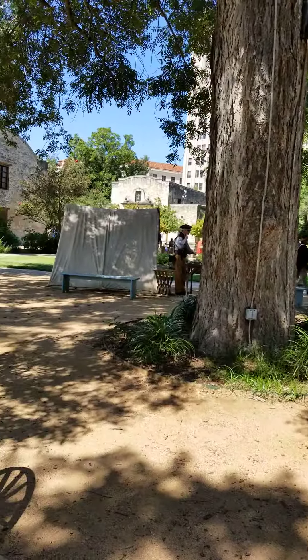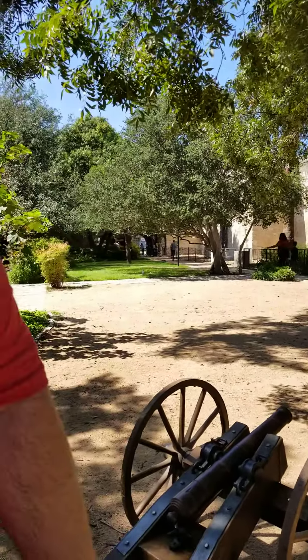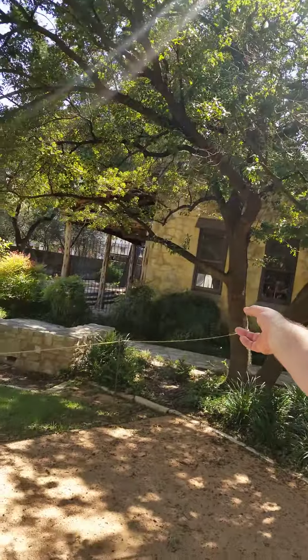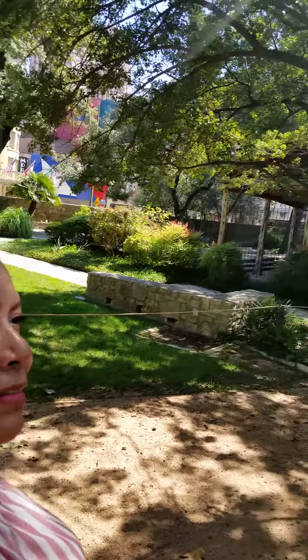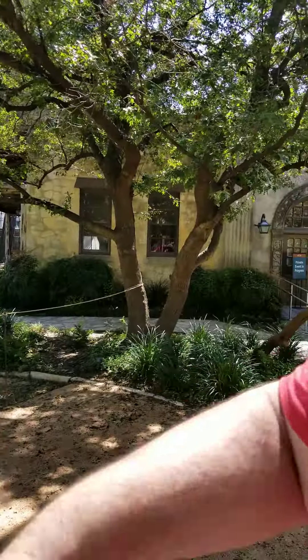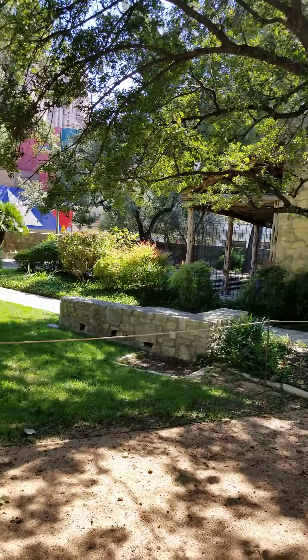Nice. Nice history. So yeah, just about right over here is where they got to before they got knocked down. The Mexican cavalry was waiting for the guys trying to escape just over here before the walls were up. And when they came through, they mowed them down with lances and short rifles.